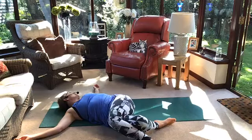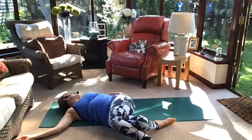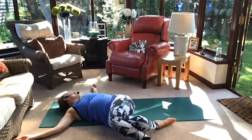Unclench everything. Oh, my back went clonk then. Breathe. Beauty of this, it's also giving you a bit of a bottom stretch. So we're stretching those muscles that we rather worked hard this morning.